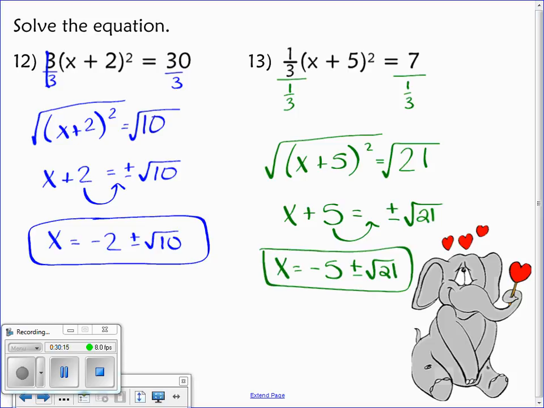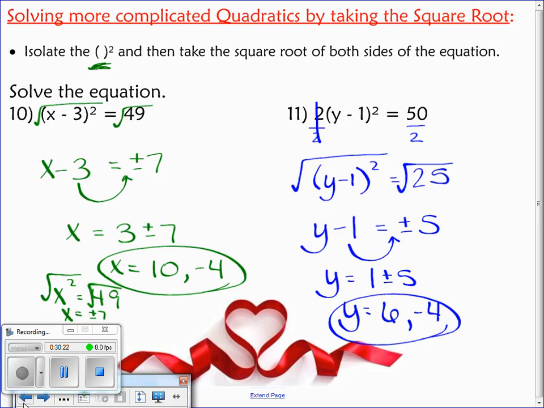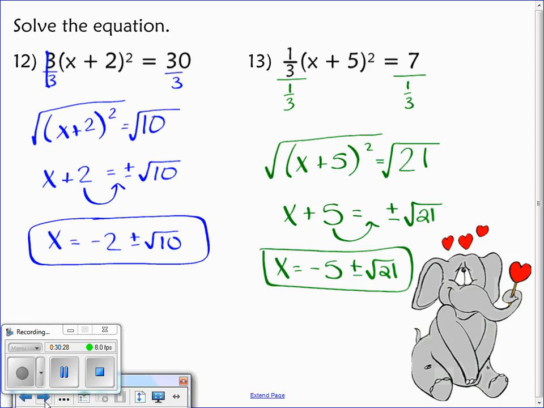Had this radical 21 been an actual number, could I have gone further, right? Because if you look at the previous two problems, there was no radical. So these were like terms, so I could give you the answers. Here, there's a radical, not like terms, so I have to stop there. Questions, comments, concerns? Doing all right?